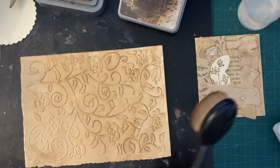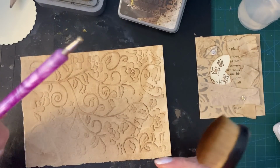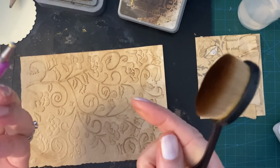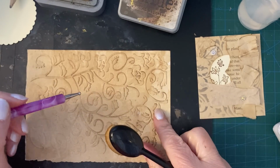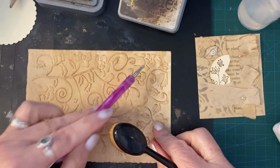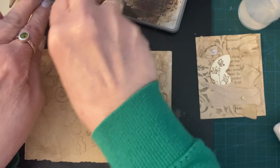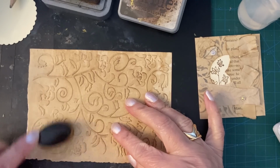Or another alternative is if you've got one of these really cheapo little ball tools, I think they're about £1, you can put the paper on the embossing folder and just rub over it lightly and it picks up the pattern. So two ways you can do embossing, even if you haven't got an embossing machine.